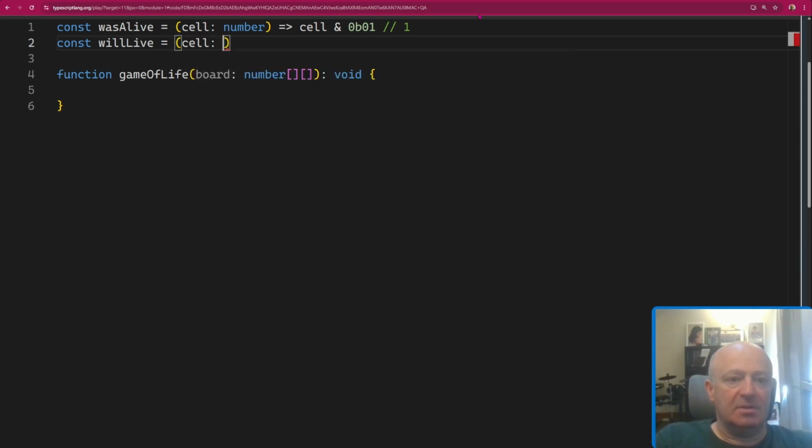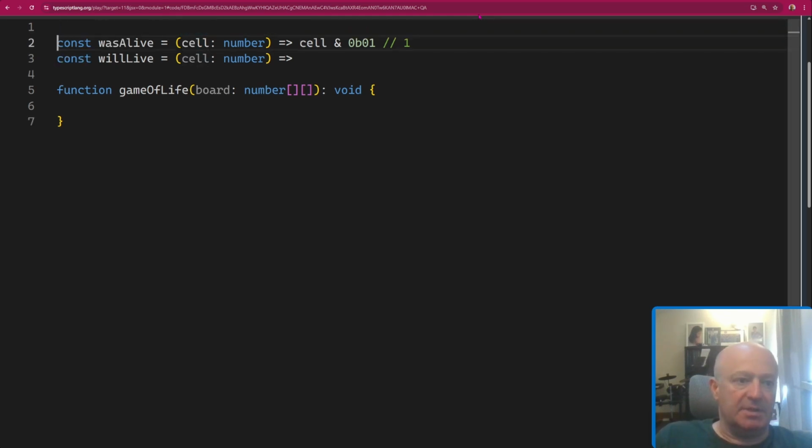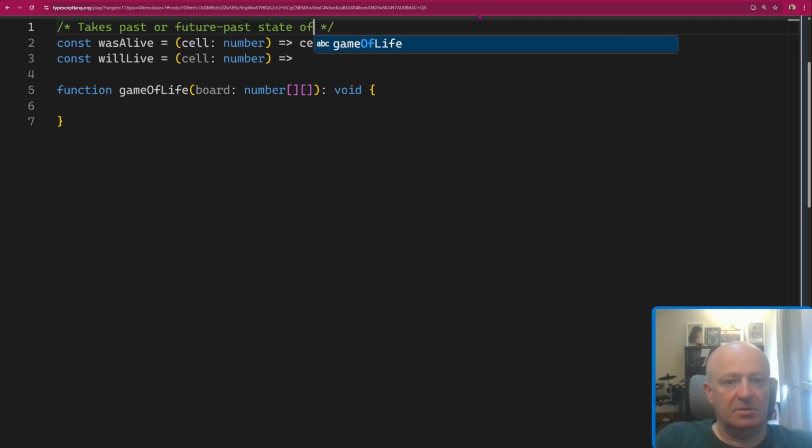And this will take the future state of the cell. So this can take, basically, we should probably say, this takes past or future past state of the cell.